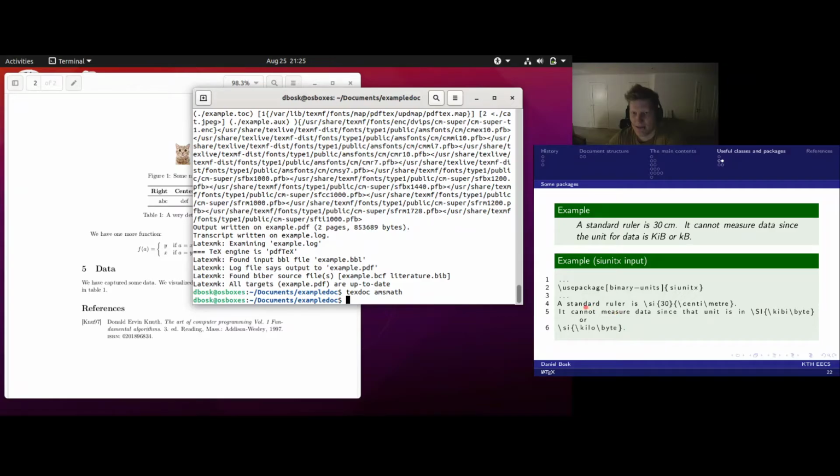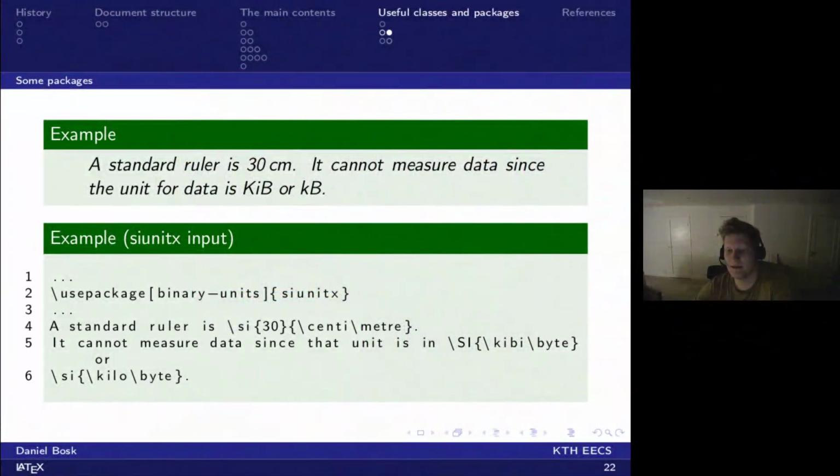And if you look at the code, how to accomplish this, we see here to typeset that 30 centimeters, we have the SI unit command here, we type 30, and then we can write centimeter like this, and it will solve the problem for us. And in the case we just want to typeset the unit, we have SI in capitals, and then we just type the unit that we're interested in, and that will solve our problem. Now, we won't try that in our example document. You can experiment with that yourselves.